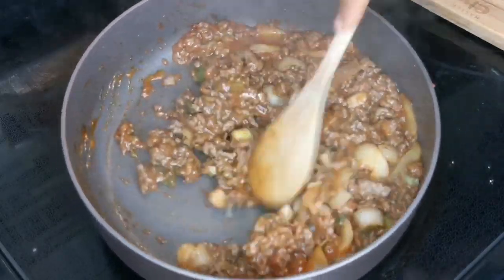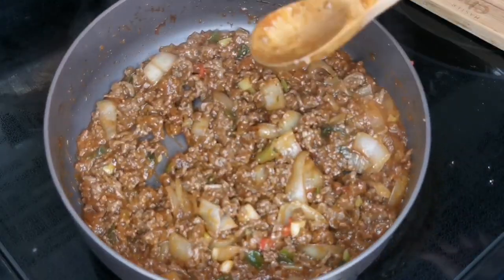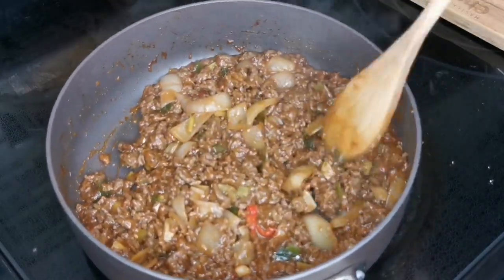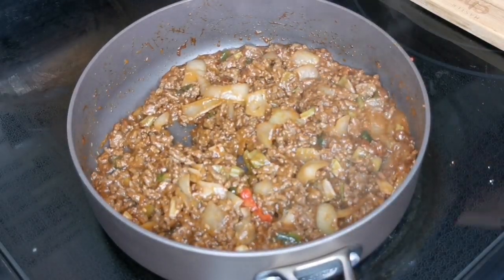Alright, my peeps, this is it when you turn the stove down low. Can you see the goodness? It takes about, say, 20 to 25 minutes for it to be all cooked, and it's all done. You can even go up to half an hour if you want, it's up to you. So now I'm going to turn off the stove, and I'm just going to leave it to cool.